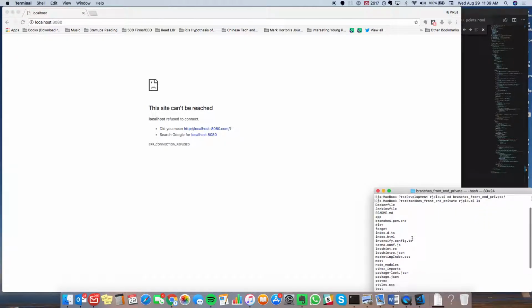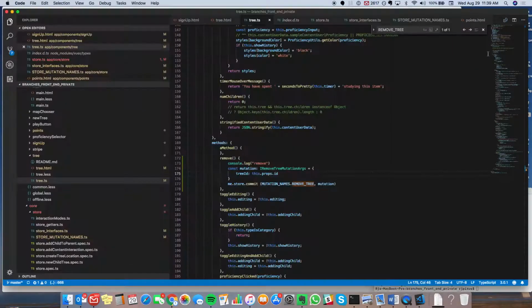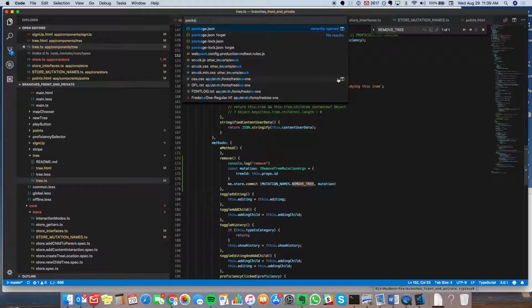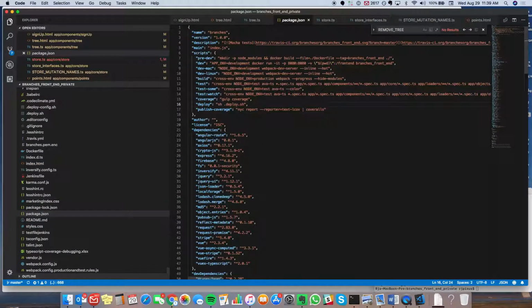So day one, I told you about something called a package.json file. I don't really expect you to remember it, but go back to Visual Studio. Command P for package.json. Hit enter. So we have something called scripts.